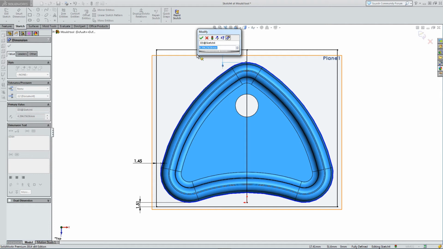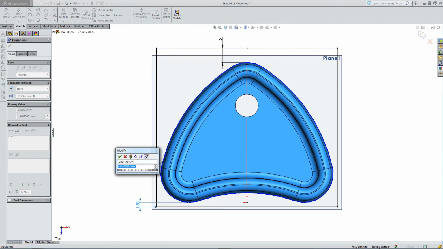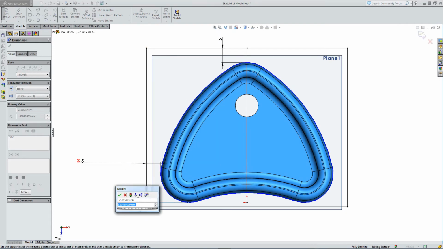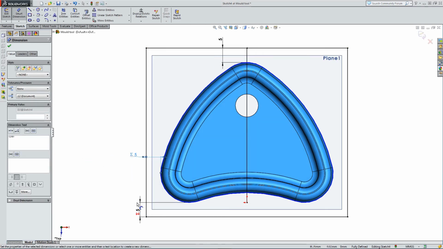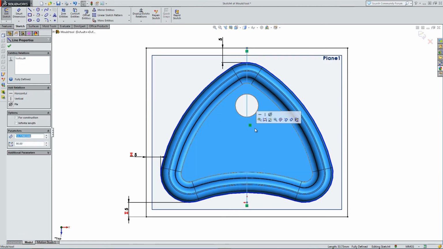Okay, let's make all these dimensions equal. Okay, last dimension, make that equal. So we know we've got an even offset around the part.